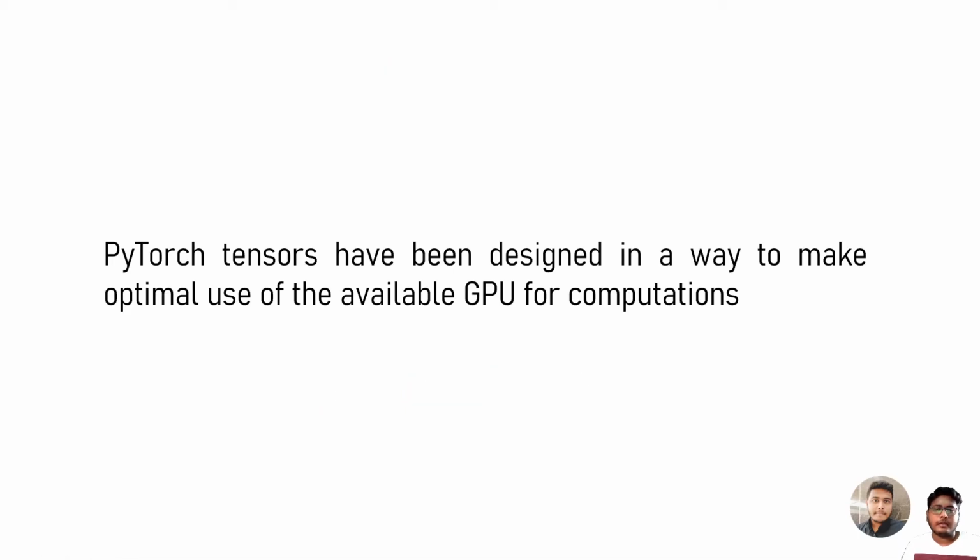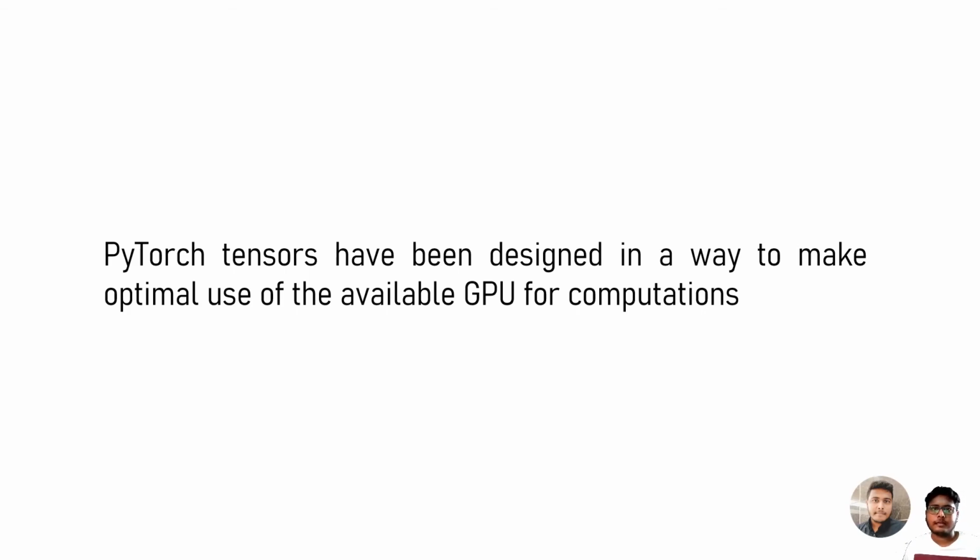At the end of this section, as I already mentioned, I will also show you how PyTorch tensors can be initialized in GPUs. And there's one thing for you to understand, that tensors in PyTorch have been designed in such a way that they can make optimal use of the available GPU for computations. You would know that GPUs are great. GPUs have a lot of cores, much more compared to the CPUs that you have in your machines, which helps them do these minimal calculations a lot faster compared to CPU.